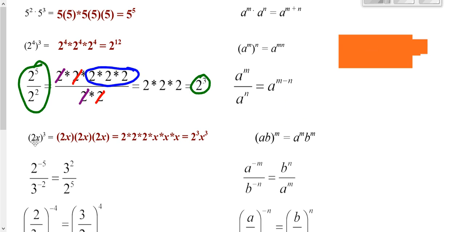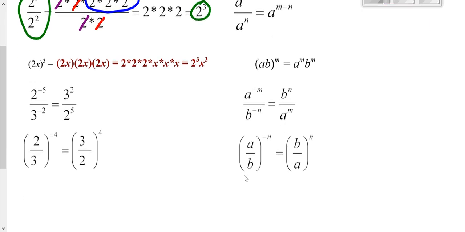So when it's multiplication here, really that exponent applies to each part, and that's what this is saying. For the most part here, we have a negative exponent on top, so it's going to get moved down to the bottom. Here we have a negative exponent on the bottom, it gets moved to the top. So if you have negative exponents on top and bottom, they just switch spots, become positive exponents. Or if you have a fraction that's all raised to a negative power, it just flips that whole fraction, and that's what this is saying.